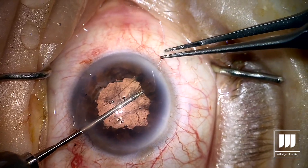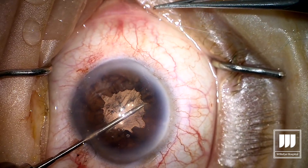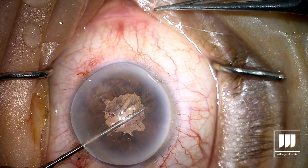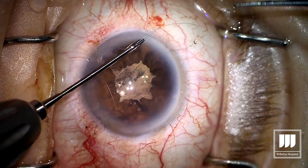I'm going to grab one end of the suture with a traditional tying forcep outside the eye, then use an intraocular tying forcep to grab the other end of the suture inside the eye. Through our single paracentesis, we've got one end of the suture being held outside the eye by a tying forcep and the other end held inside the eye with the intraocular tyer. We can then pull in opposite directions — one inside the eye and one outside the eye — and carefully constrict the pupil without putting any pressure on the iris or cheese-wiring the surclose suture.